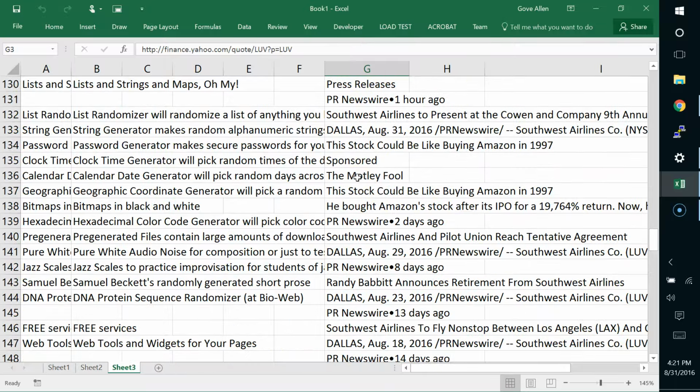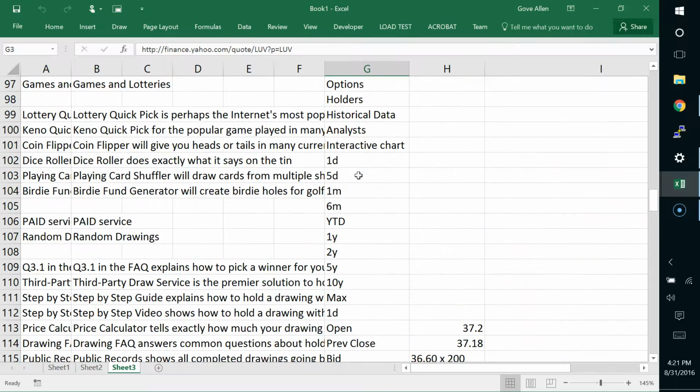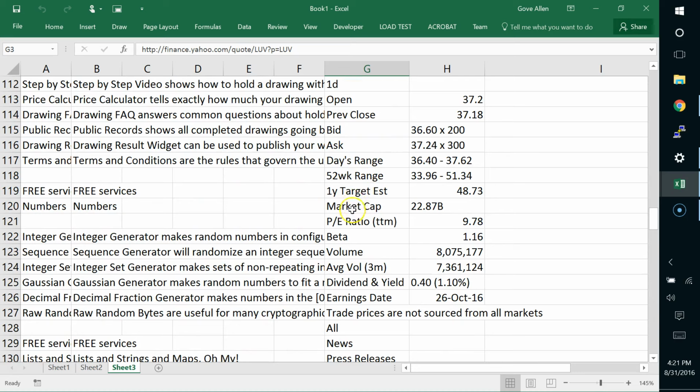Here's what we're looking for, the beta. Here's the PE ratio, and here's the beta. So the two numbers that we're after came in. They're not very pretty, but computers are pretty good at dealing with not very pretty. We're going to make it just get the data that we need for the user.